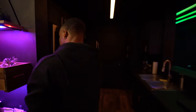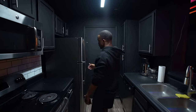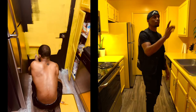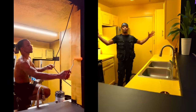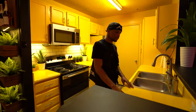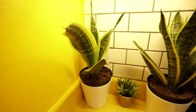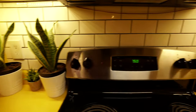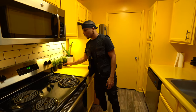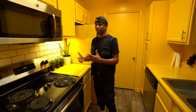I wanted to add a nice contrasting element of design to the rest of the black walls in the apartment, so I thought it would be great to add a nice warm sunlight-looking yellow into the kitchen. I painted the walls yellow as well as the ceiling, so if you go back there it looks like a bright box just sitting in the apartment. I put some black contact paper on the counters up here, and yellow contact paper on the counters below to match the walls and ceiling. Right here are some snake plants I got from Home Depot, and some faux grass from Ikea, which goes along with the apartment's theme of growth and prosperity. These plants actually add oxygen into the home, so they provide nice fresh air.